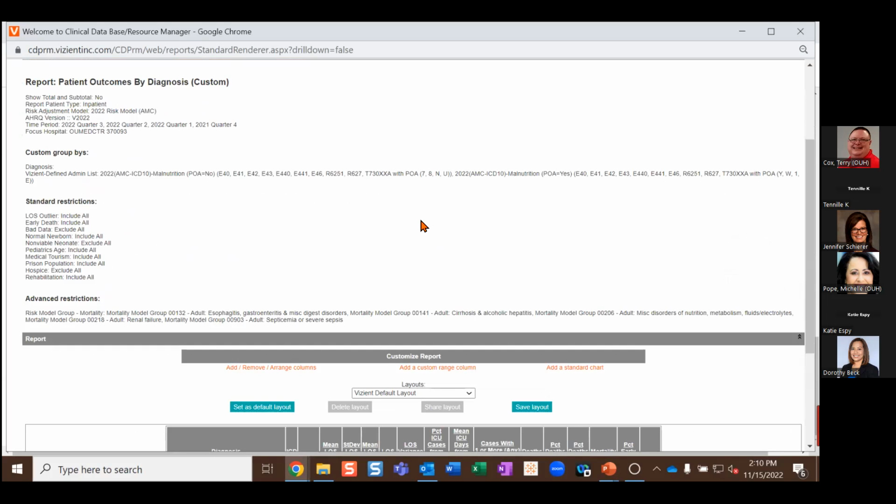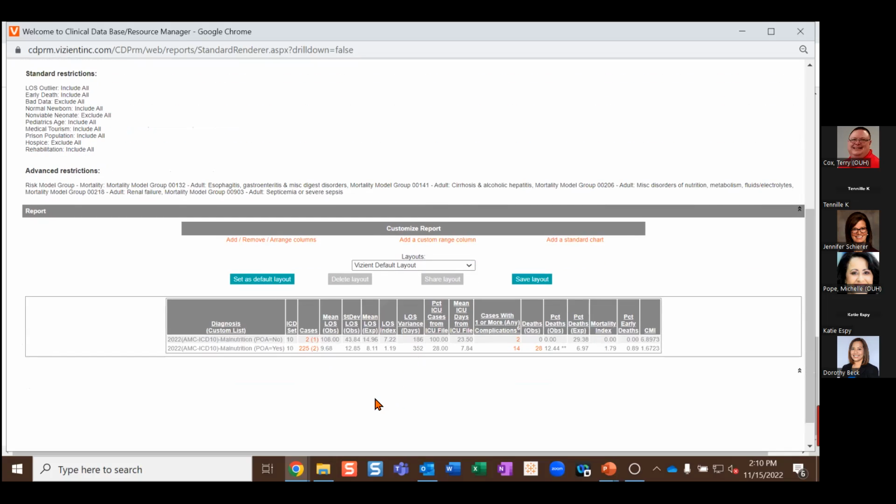For whatever reason, it didn't do it the first time. If you've ever cleared your cache, or if you're in a different VPN, or logging in here for the first time, the web browser is not picking up that you've accepted pop-ups from Vizient. So you're being blocked from new windows opening from Vizient.